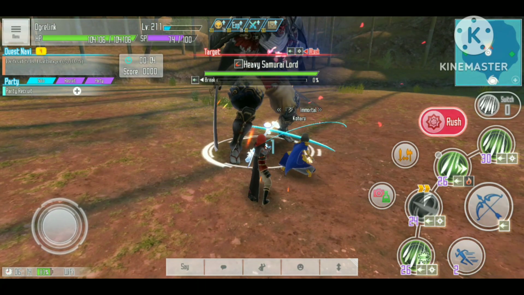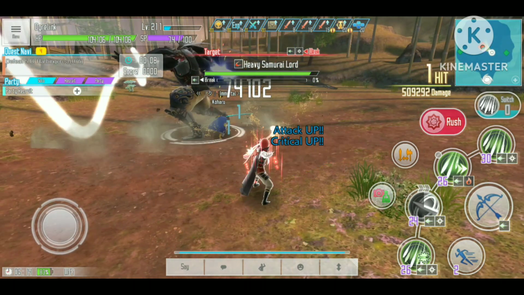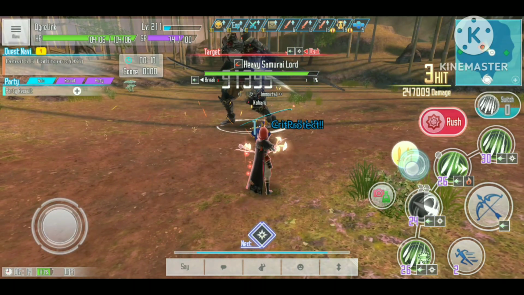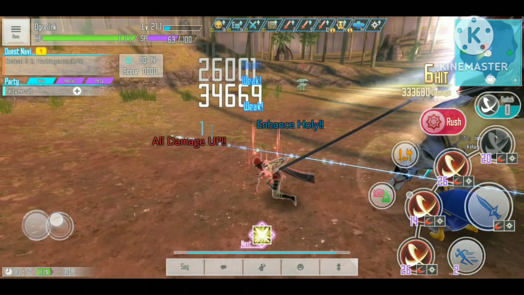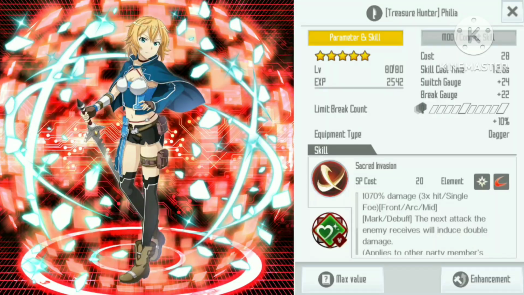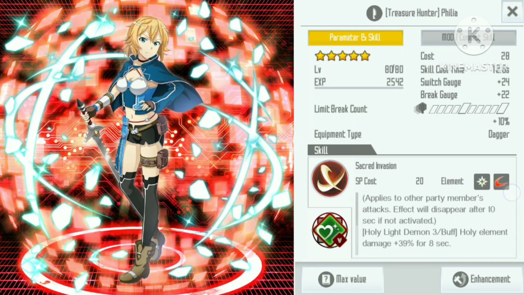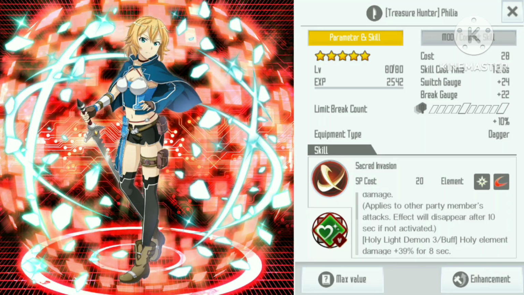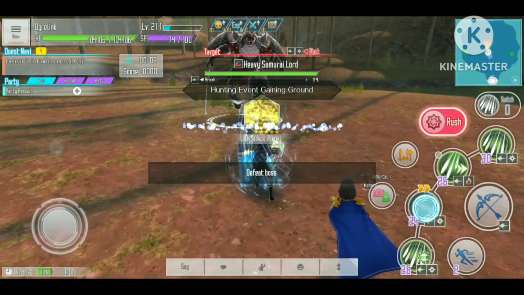Then I will need another holy skill to fulfill the last burst skill sequence. And I actually use a second weapon with this Treasure Hunter Philia dagger skill to fill the last burst sequence requirement, because this skill can apply a mark debuff to the enemy that will double my next damage. Plus it can give a holy demon debuff to increase my holy element damage even further.